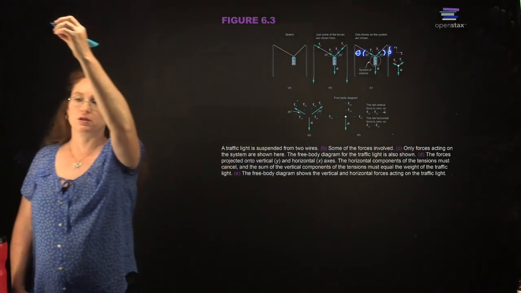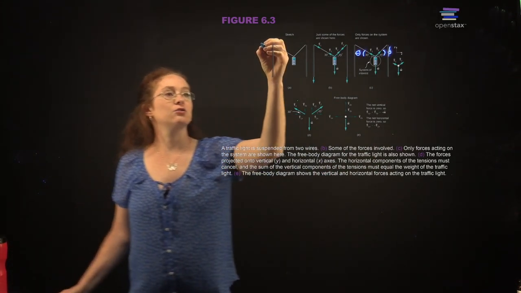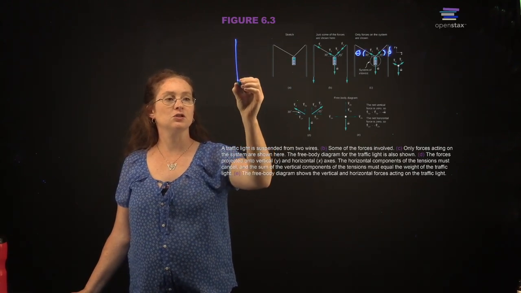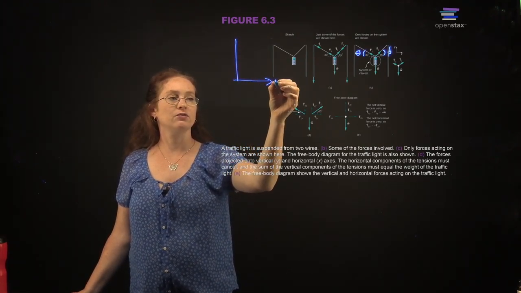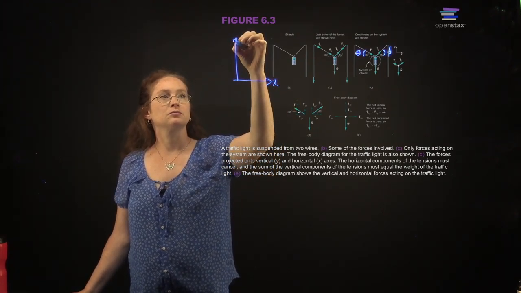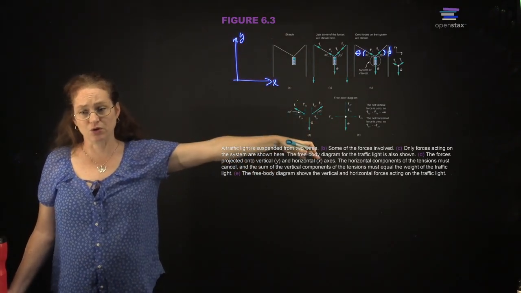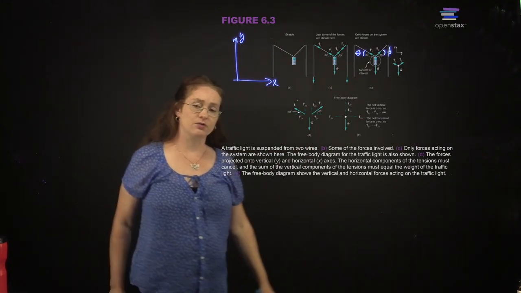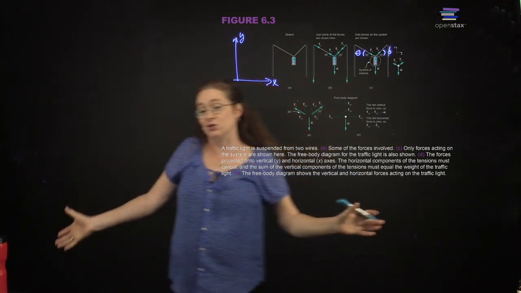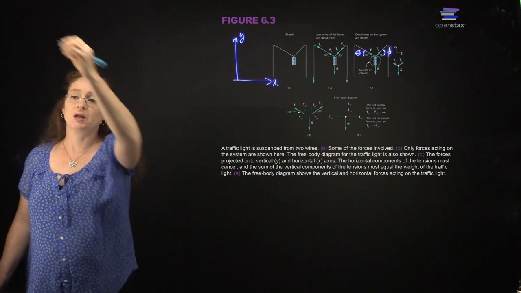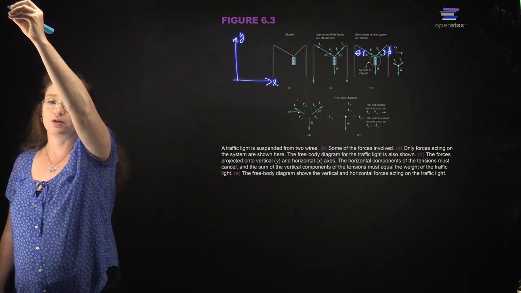We've already got our picture, so we've got to draw our coordinate system so that we know how we're defining x and y. We're just going to stick with the basic coordinate system with x along the horizontal and y along the vertical, because there's no reason to use any other system. And now we're going to write down what each of our vectors is.